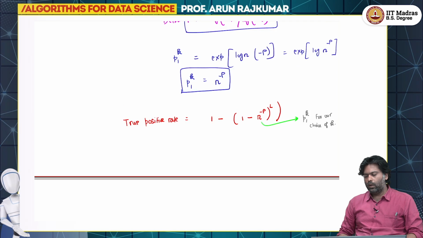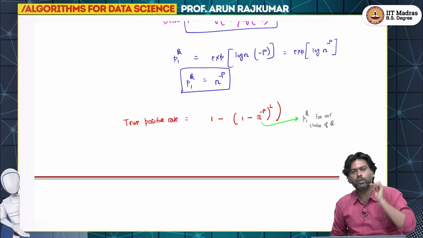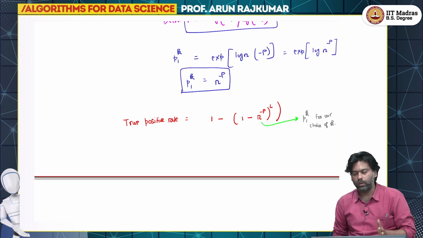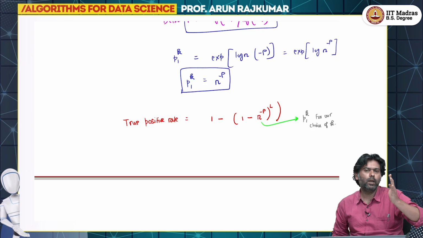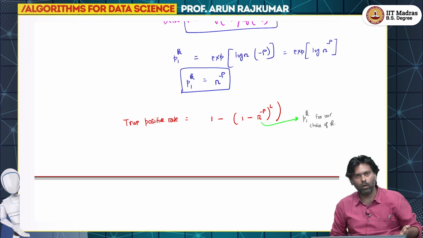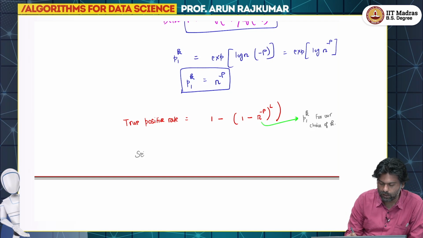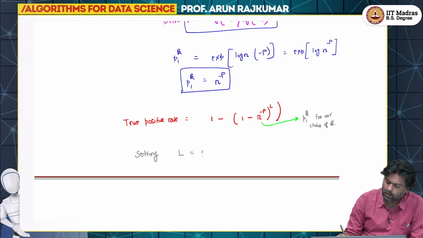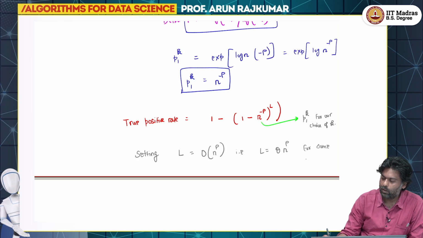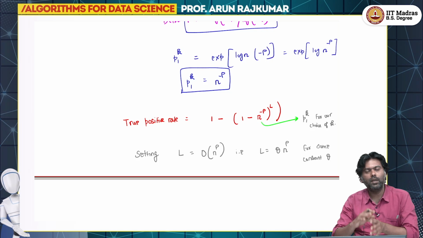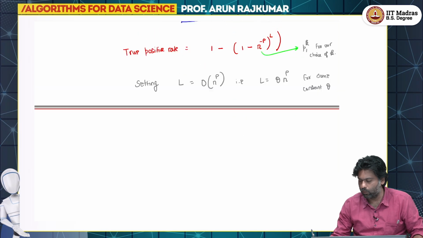Okay, so now what we are going to do is we need to choose L, right? So that's the whole issue that we are dabbling with. So how many times should I do this ORing? We have already decided how many times we should do the ANDing, that's log n by log 1 by p2, so that the false positive goes down. How many times should we do the OR so that the true positive goes up? So now the choice that you can set is L, which is the number of tables that we have, as order of n power rho. That is, L is some theta times n power rho for some constant theta. Think of theta as 1, 2, 3 kind of numbers, and we will see what might be good values in a minute.